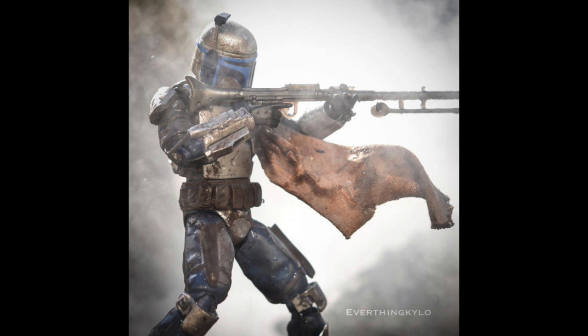Getting to the shot that Everything Kylo has put together, all seriousness, it's a fantastic shot. Yeah, this shot is incredible. So basically, tell me if I'm wrong here, Matt, because what Everything's trying to do here is put together a shot of the Mandalorian, the main character that we're going to see in the new Disney Plus TV show that's coming out. I believe it's still Django.